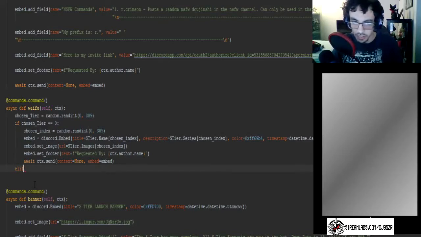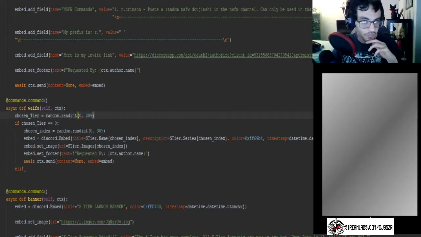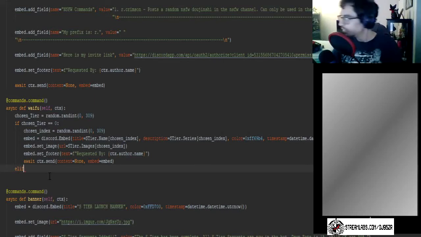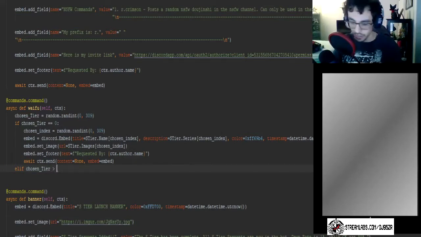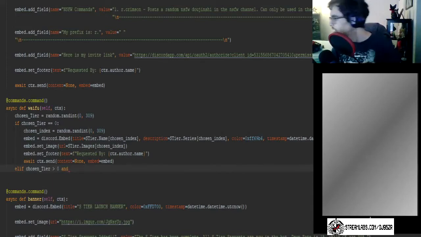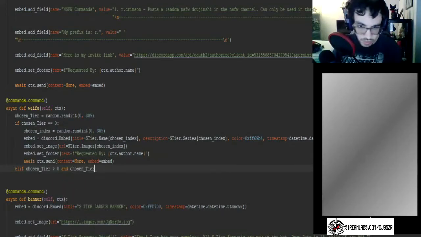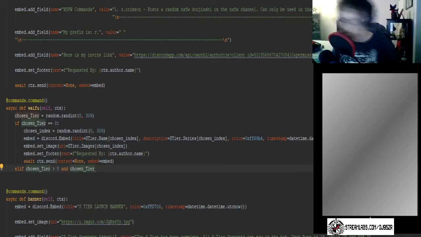chosen tier, and we're using this because this one is only if 0 is chosen. If chosen tier is 0. So if chosen tier is greater than 0 and chosen tier is less than 9.